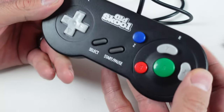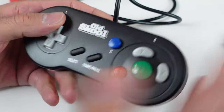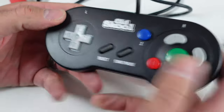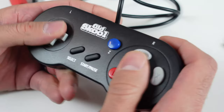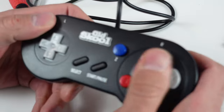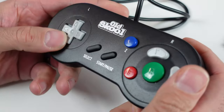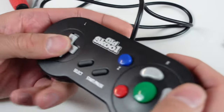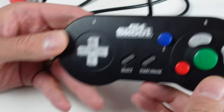I forgot to put them. But for the price they're asking, a little more than $20, somewhere around their $20 price range, it's not bad. It's not bad at all. I don't have an original Hori to compare it to, but it's a basic controller. I would imagine the Hori probably feels pretty similar, but the buttons aren't bad. The D-pad's not too bad. I wish it was textured though, instead of glossy. If you got some greasy ass fingers, your thumb butt could be sliding around on it a little bit, but overall it is not bad.